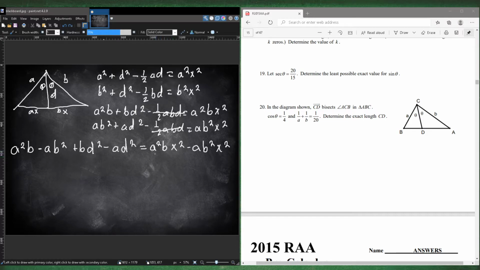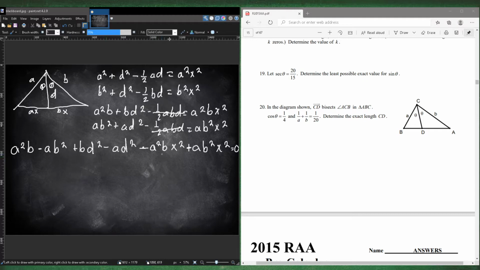So then this is positive. So when you move it here, it becomes negative. This is negative. So when you move it here, it becomes positive. So I'm just going to eliminate this equal sign so I don't have to rewrite this again. So this makes it a negative and this becomes a positive and it's equal to 0.